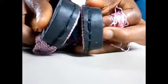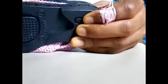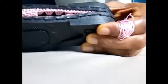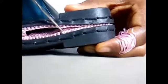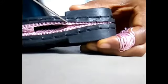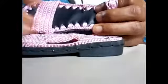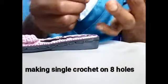So it's also 8 holes on the shoe sole. 1, 2, 3, 4, 5, 6, 7, 8. So I will continue by measuring it with this one like this. So I have to use the first shoe to measure the second shoe. You can see where the first shoe started from here. So because of it I have to start from here. You can see. Then crochet on 8 holes, single crochet.